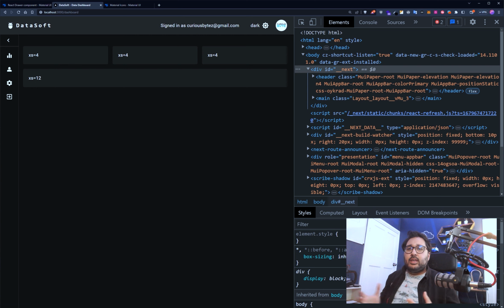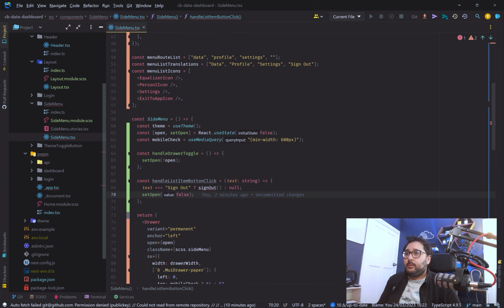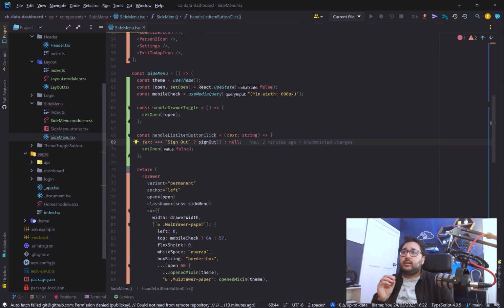So we need to tie it into NextAuth to actually use the sign out options. Now, if you remember, we have the sign out method we can use that comes from NextAuth. So we'll go up here and we'll create a new handler. Essentially what it's doing is it's taking in the text value of the menu option, because we want to check against whether it's the sign out option or not.